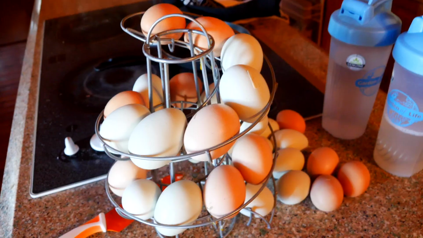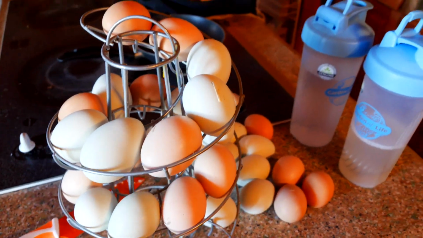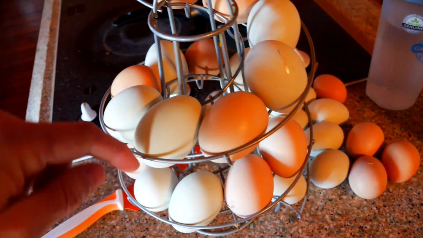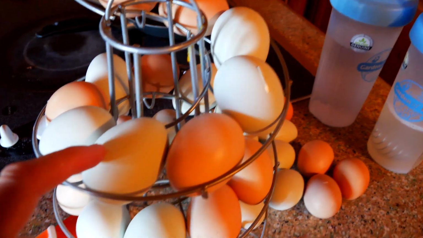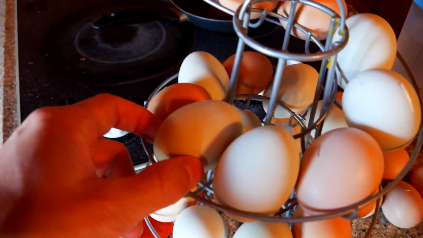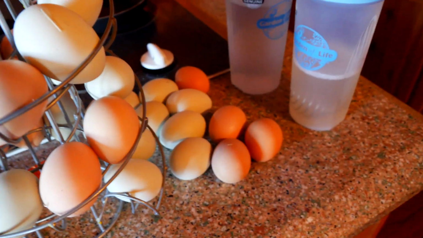If you guys didn't know, that's how chickens take baths. They literally bury themselves in dirt. Alright, so we got 33 eggs total, and they're all different colors, kinda. You got brown, you got grayish blue, you got, I don't know, turquoise kinda.